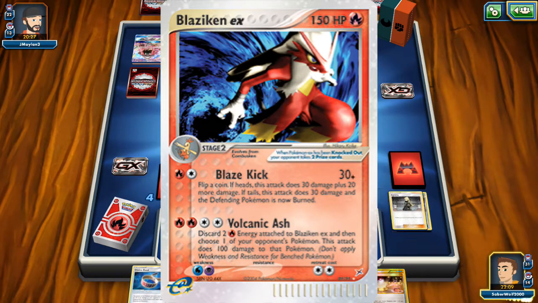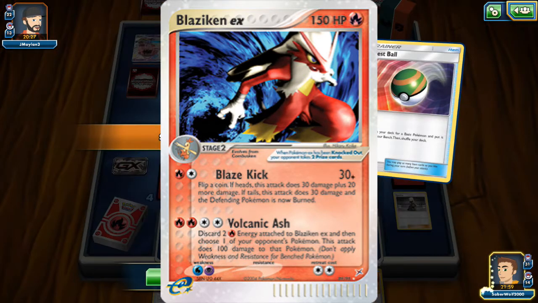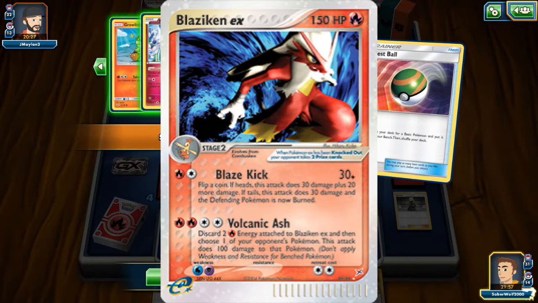You're negating your opponent's powers if they have any, and if you get lucky, you do extra damage. If you get heads, you do straight 50 for 2. That's not bad for a first attack. And then the real attack you were going to use this Pokemon for was Volcanic Ash.